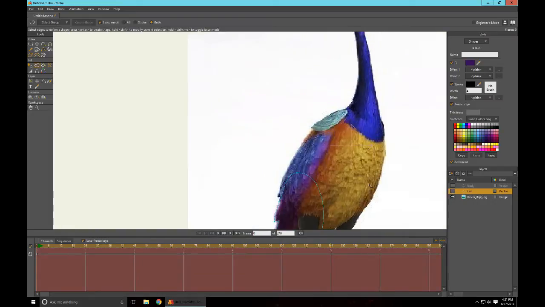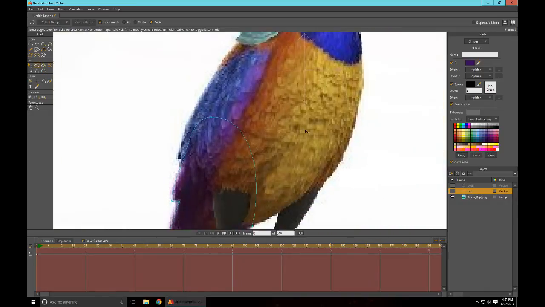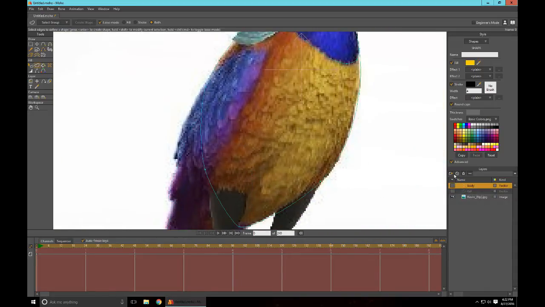So what we want to do now, we did the tail. So I want to do, we'll call this tail wing, because this is a wing, but we'll call it tail wing. I don't know what to call that. And we'll make another vector. Or wingtail, side, fur, side. What do you call that?